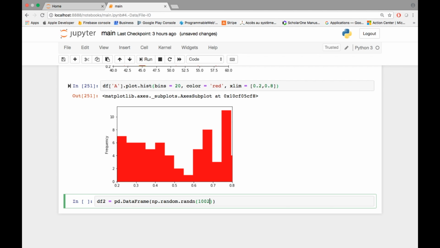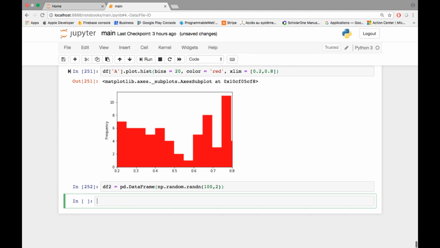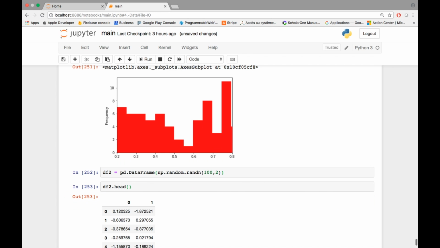So this is normally distributed. Run, and df2. Let's see how it looks. They're indexed by numbers because we didn't mention the index labels.